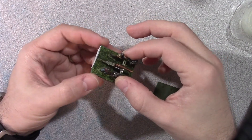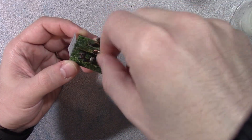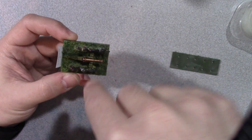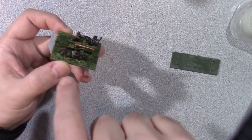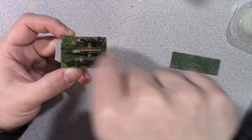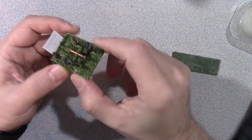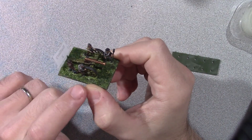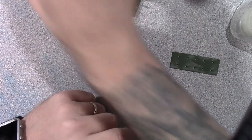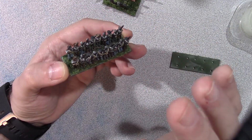I learned from doing some smaller ESR figures that you don't flock and then glue the figures down, because you're just gluing them to the flock and if that wears off the figures come off. The figures have pegs and holes so you can place them. What I was doing first was painting the bases brown so it looked like dirt. Then I went with green because green matches the idea of grass, but the green on the base stands out if you don't fully cover it with flock.